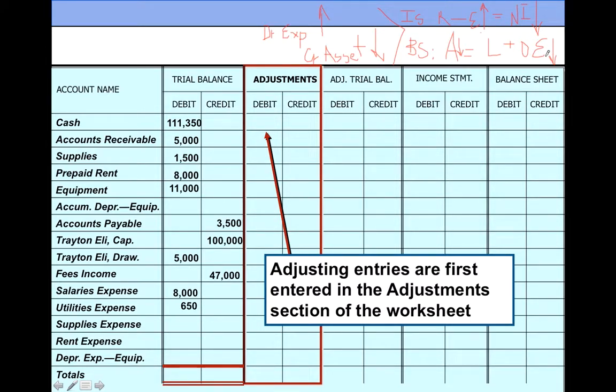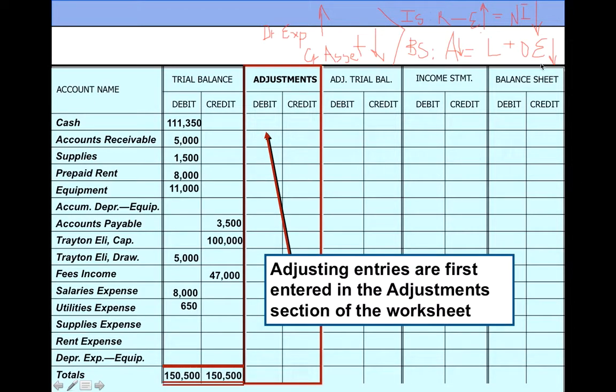So there will be questions on your quiz. If you forget to record any adjustment in this chapter, what happens? If I do not record an adjustment, my net income, my assets, and my equity would be too high. They would be overstated. So these three pieces of financial data would all be overstated.